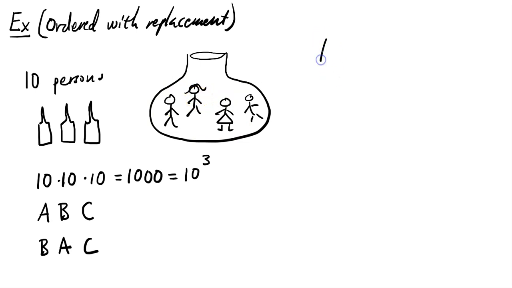So we're drawing 3 persons, k is equal to 3, and we have a total of 10 persons. And it's ordered because the order in which we draw these persons matters. So we draw person number A first, then B, C, it matters. So it's an ordered draw, and with replacement, because after we draw a person, we put that person back, because the same person can win several times.